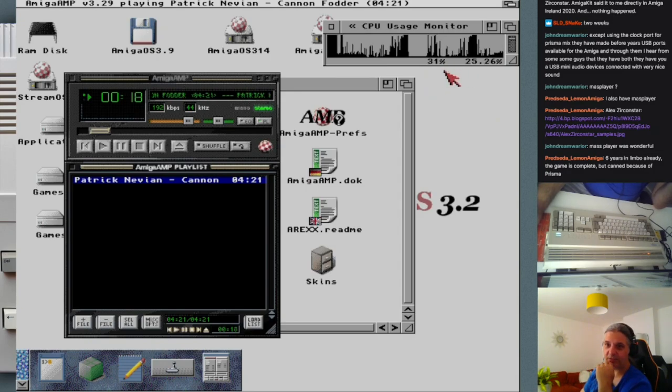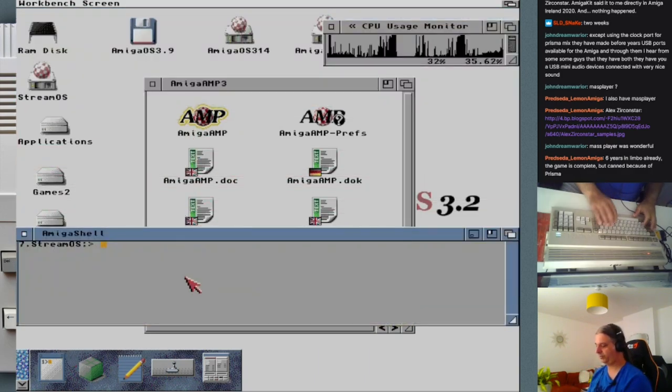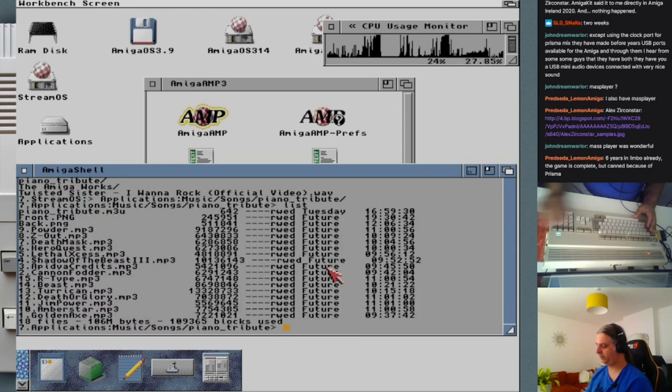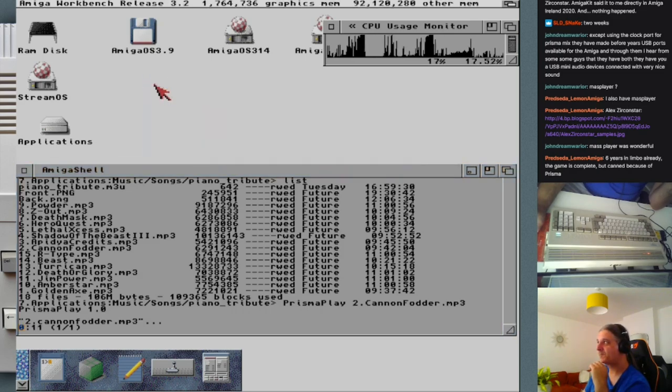Percent of the CPU is used right now, and mostly this is because of this scrolling, of this rotation. And how we can see that, if we go to terminal and go to applications, music, songs, what we have here, piano tribute, okay, list. While we did the installation, there is a command that was installed, and it is called Prisma Play. And let's try again this file. You see the usage has dropped to 18%. And even lower.